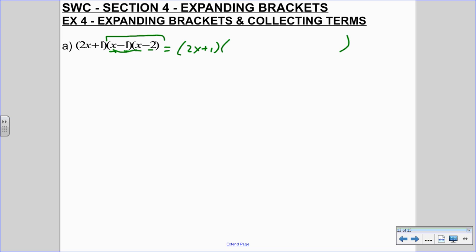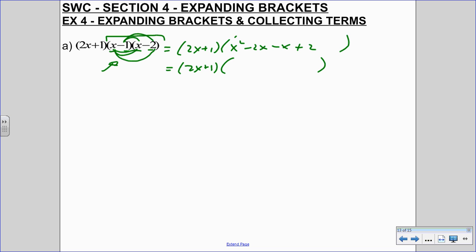So systematically, x times x, x squared. x times minus 2, minus 2x, minus 1 times x is minus x, minus 1 times minus 2 is plus 2. We used to call this the fish when I was training. It's weird, I guess, because of the fins and that. It looks like one of those Siamese fighting fish. But if you're making that kind of fish shape, you know you've got the right idea.